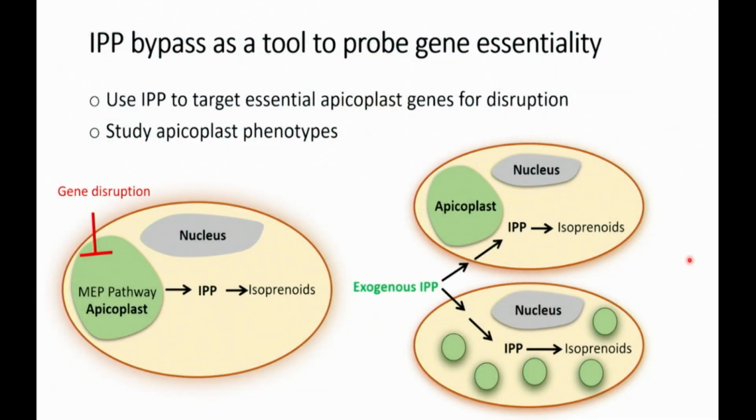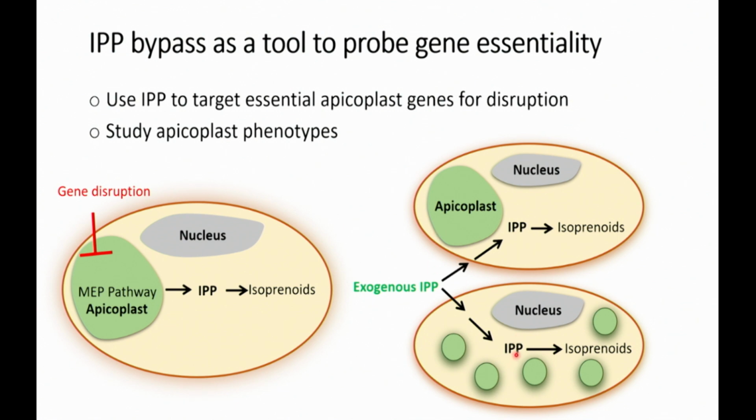So as an orientation to the work that we've been doing recently in order to dissect what's going on in the apicoplast organelle, this sounds like a really useful tool for doing gene disruption studies to try to look at candidate essential genes that might be important for apicoplast function. And so presumably you can disrupt nuclear encoded genes that would be important for apicoplast function. And even if they're essential, you could keep these parasites alive with this IPP trick, regardless of whether the apicoplast is disrupted or not.